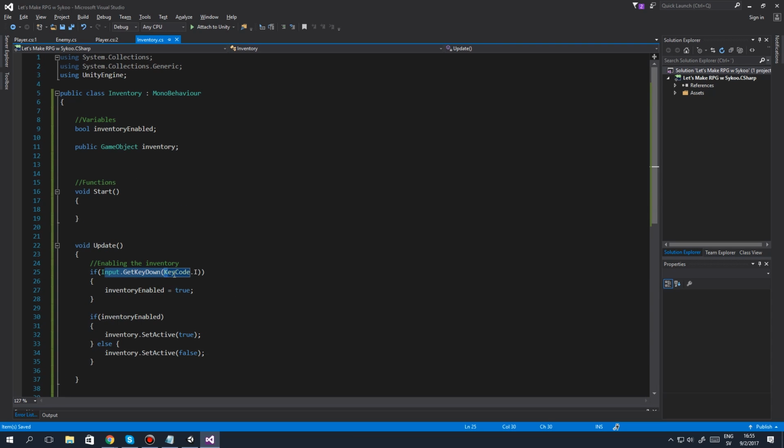All right, so basically it's very simple. We just check for input from the keyboard from the player, which is going to be the I key. If we do, we are going to set inventory enabled true, which is wrong because we want to say inventory enabled is equal to exclamation mark inventory enabled. And this is basically because it is now going to switch between these two statements. So inventory enabled true, inventory enabled false, and vice versa. And then in here, we just simply check for is inventory enabled. In case that's true, we just set it active, or else we set it not to be active, I guess. All right, so that's pretty much it.